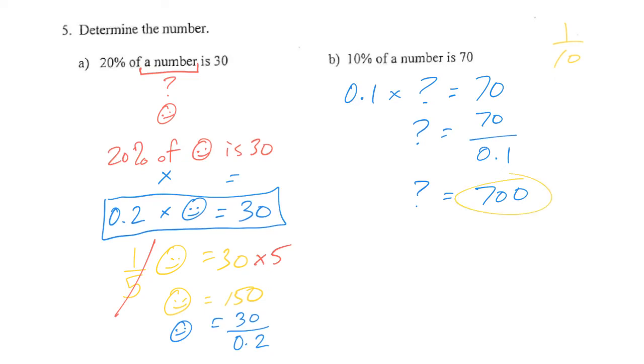Now, do you have to show me any of that in your solution? No. If you wrote down equals 700, perfect. But if you didn't write down equals 700 and you wrote down equals, I don't know, 7, what would be your mark? 0. The work just helps me to see what your understanding is.